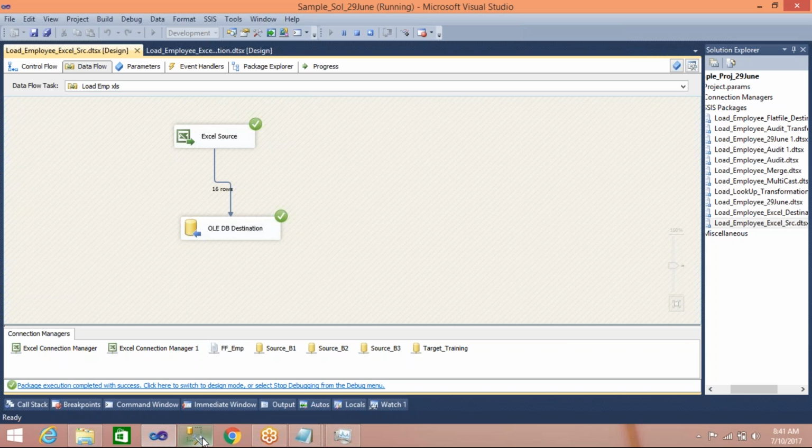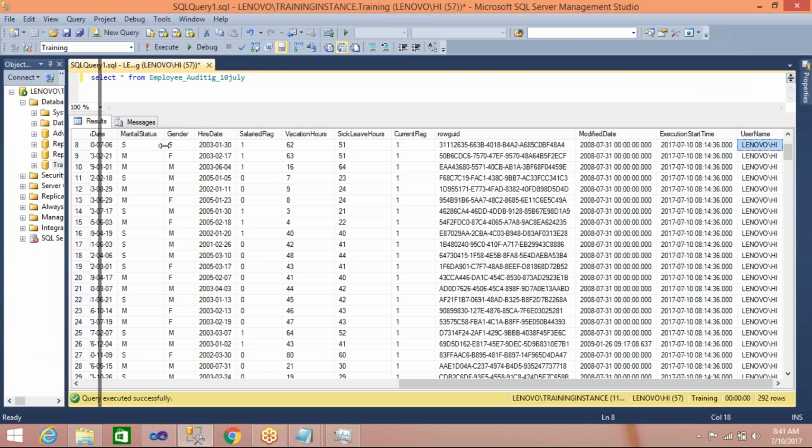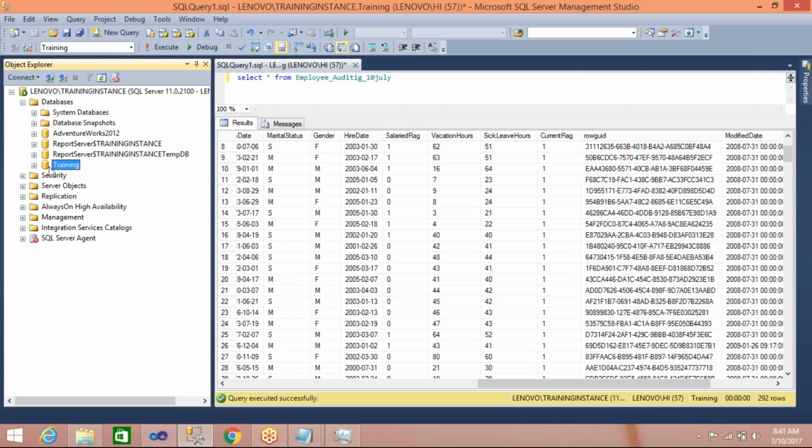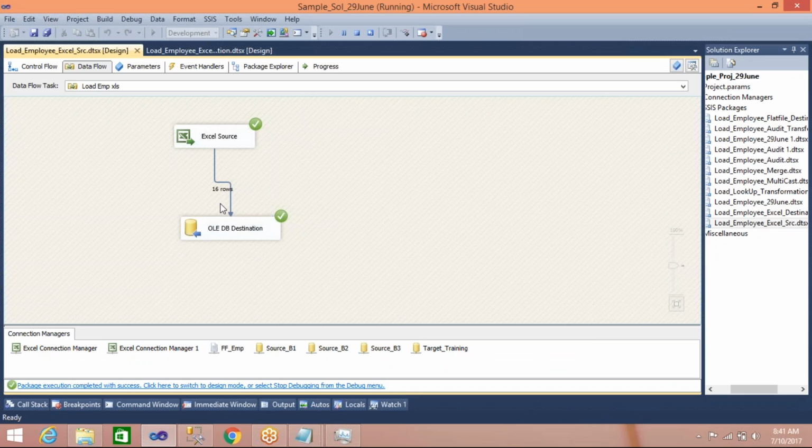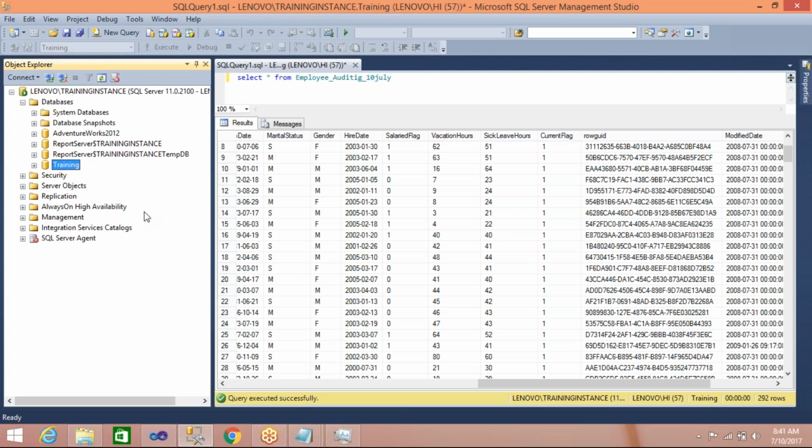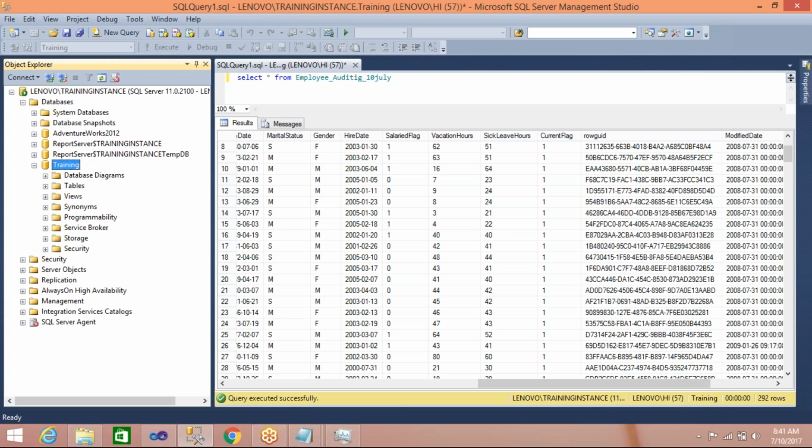So you will get the data into your destination. Go back and just refresh the database. Why? Because you created the table just now and this SSMS was opened long back. Once you refresh the database, the changes done from SSIS will show effect here.